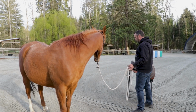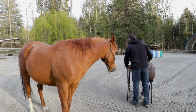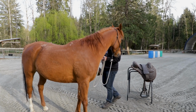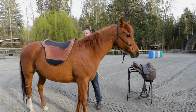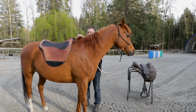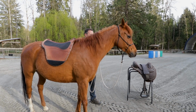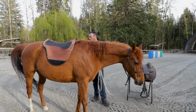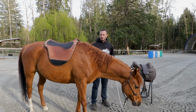So I've got my saddle here, and this is just a very basic saddle that I use quite often. It's by a company named Barefoot, and it is a treeless saddle, and fits quite well on Gracie, and I think it looks quite nice on her as well. Suits her in colors and everything. So far, I don't see any concerns. She's swishing her tail due to a couple bugs here and there.